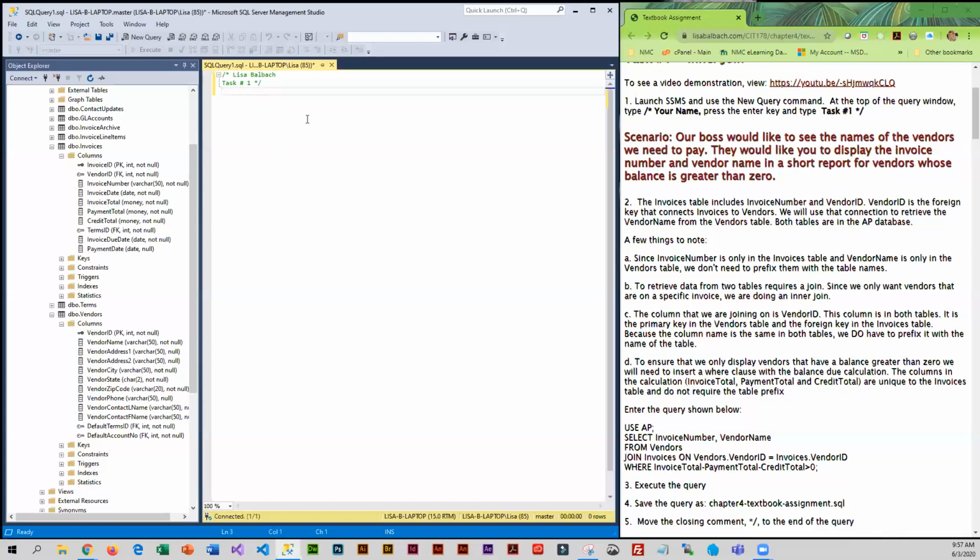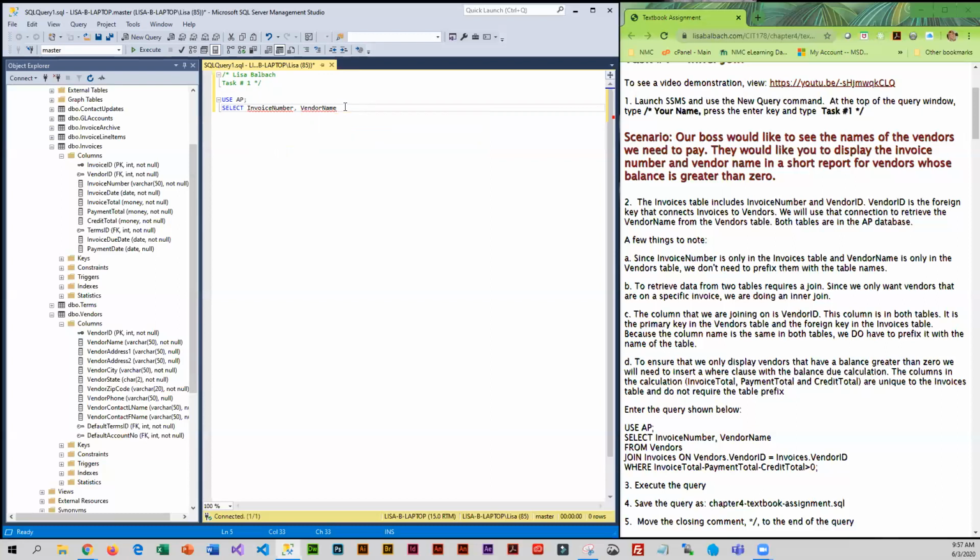The first thing we're going to do for this little query is indicate what database we're going to use. Then we're going to use our select statement. We want invoice number, which we are getting from our invoices table, and we also want vendor name, which we're getting from the vendors table.